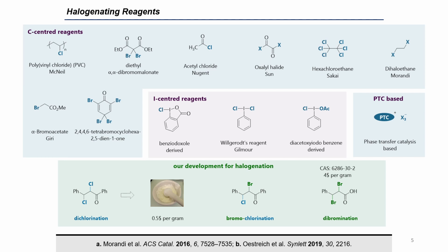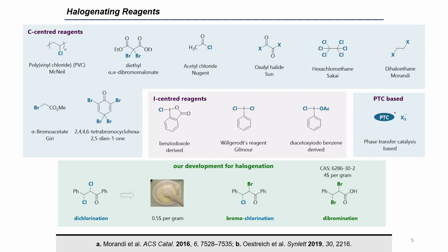Then iodine-centered reagents are popular, not to mention the reagent which is being used by Gilmour, and other TTC-based reagents. What is very interesting in such works is that they are often used for one class of compounds. For example, they are used for either olefins or alkynes or aromatic compounds. But what we were trying to do was make a general reagent to do any type of halogenating chemistry which involves chlorine or bromine transfer.